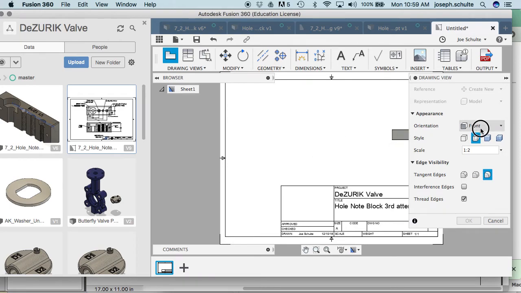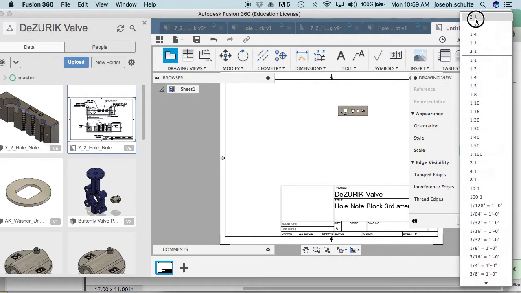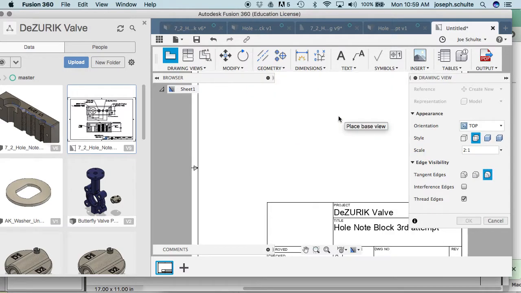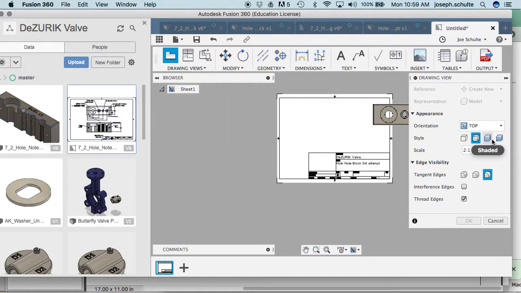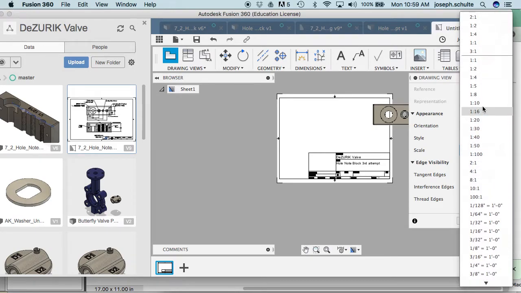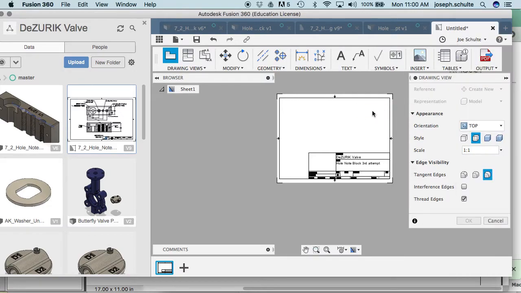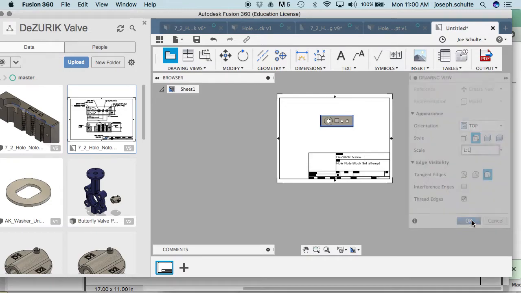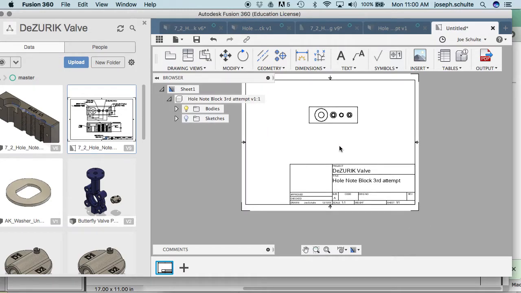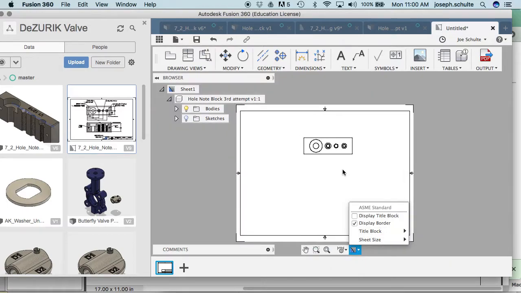Front view, I would say we want to start actually with a top view in this case to show these holes because we're going to section this. And our scale, instead of half, let's go 2:1. Whoa. That's too big. Maybe 1.5:1. Do they have it? I don't see it. 1 to 1, you think, huh? That's kind of small, but all right, we'll try it. 1 to 1. And I need to zoom in here. I need to get rid of this ugly title block. And I'm going to create a section view right away.